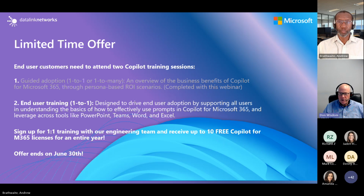And that would give you a chance to really put Copilot to work in your organization, see the returns with Copilot, to test it appropriately and make sure that when you see it work, you know where to deploy it. So that's the offer. And so I believe I'm going to turn this now over to Amanda, and she can talk about signups and other follow-on information that we're going to give to you now post webinar.